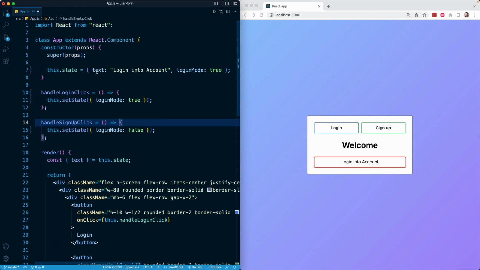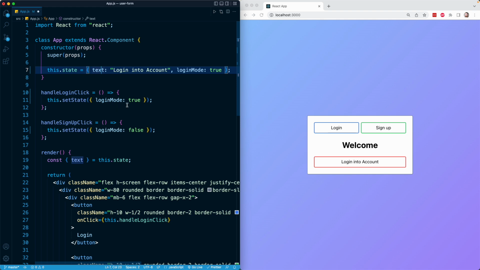So in this case, our text that we have appearing on the button, you could say is dependent on what this property is equal to. If we know that login mode is true, this text should be one thing. And if login mode is false, this text should be something different. So it is a dependent or derived or computed piece of state. It is based on something else. And for something like that, a much more elegant solution, rather than bloating up your state, is to simply put that conditional logic into your render method, because we know that our render method will rerun every time our primary piece of state changes.